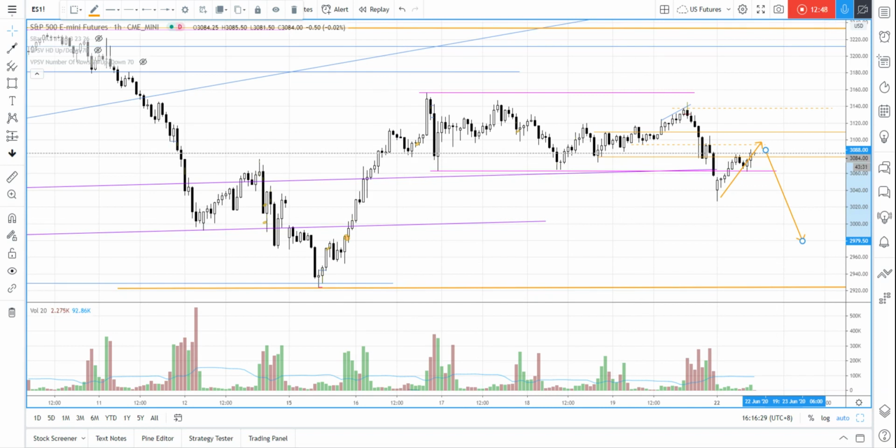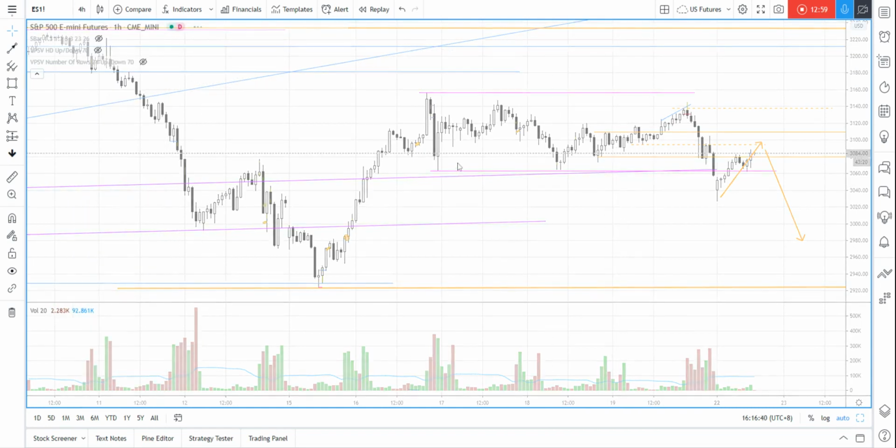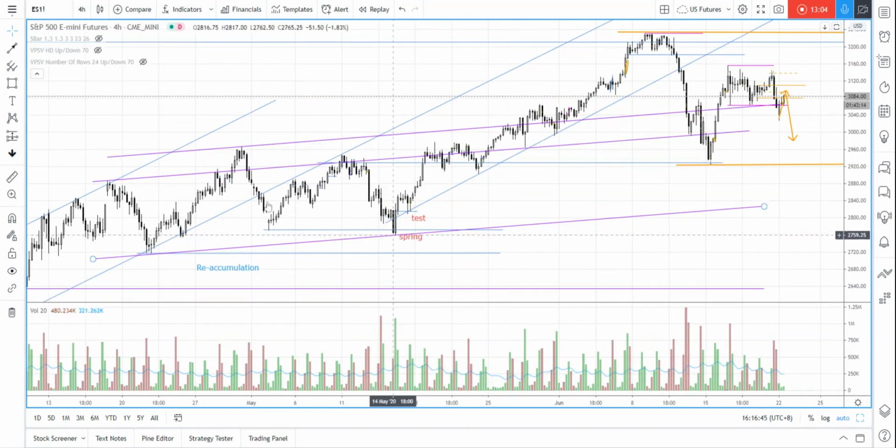So I talked about the bias, the key levels, and also the potential setup. I think so far it wasn't that bearish, because it's pretty normal to see this kind of situation, especially if you look at the bigger picture in the H4 time frame. This is the up move, a climactic run up from a buying climax followed by an automatic reaction, which forms the trading range from 2930 to around 3230.